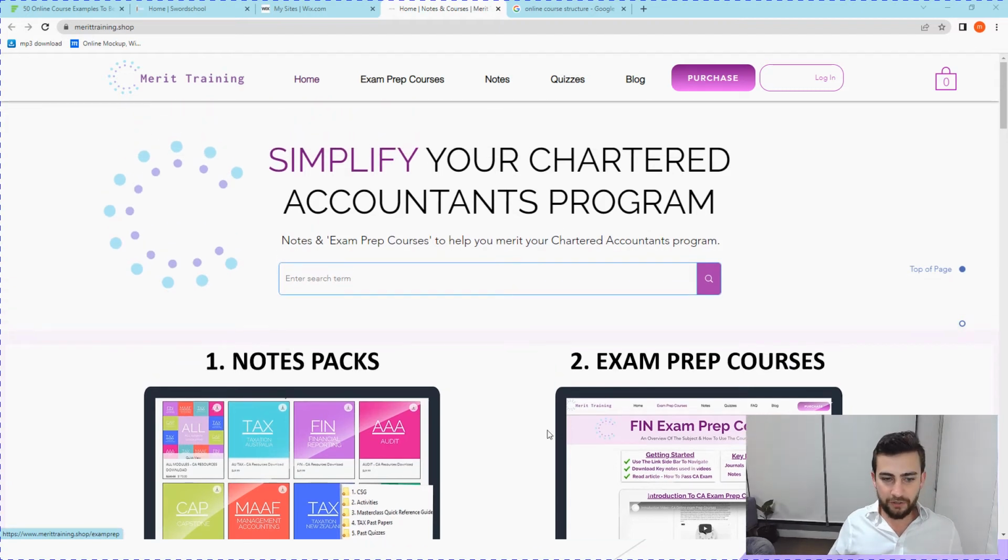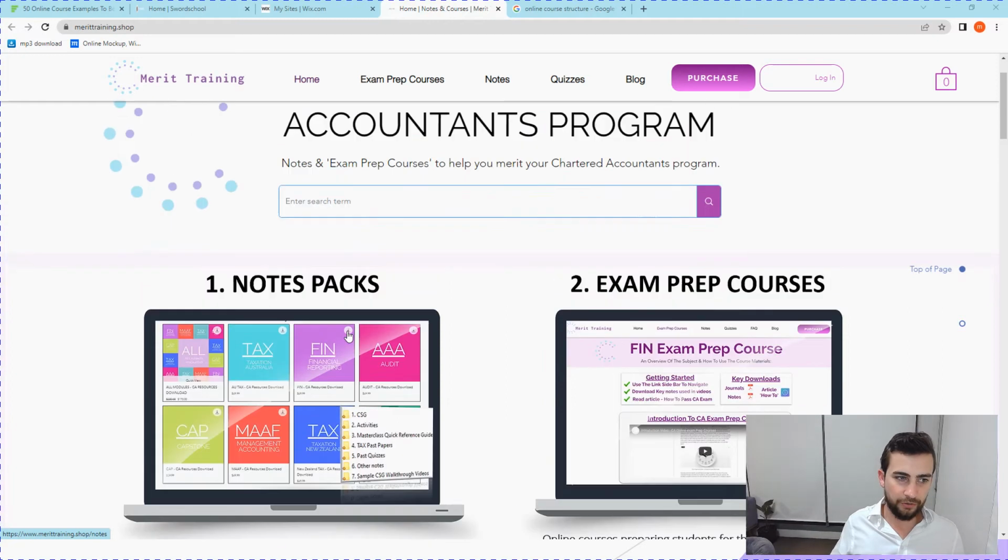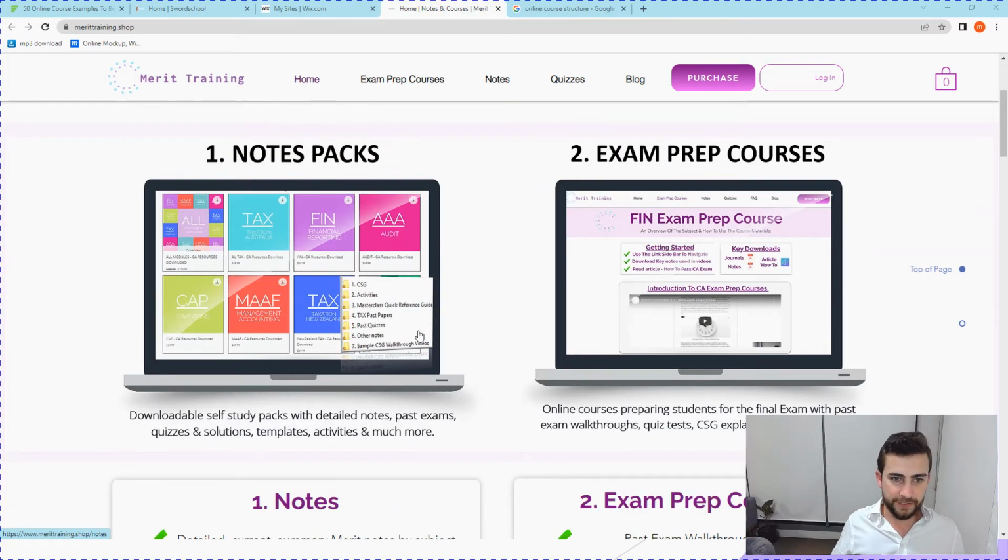So the formula that we follow for all of these websites is, number one, homepage, right? It's your landing page. It's where customers land from both your organic search, from Google, from your referrals from YouTube as they come in, as well as from your paid searches through Google Ads. Now, the purpose of the homepage is really meant to get the user excited and also give them an understanding about what you do, right? So we get them an understanding. We say, well, very simply, we offer 2 products.